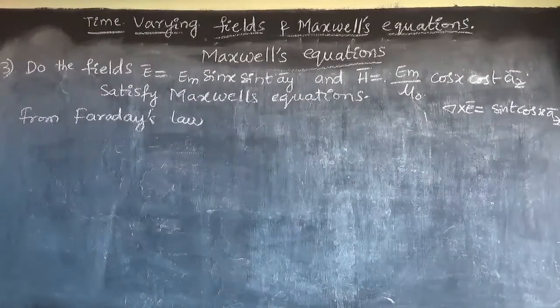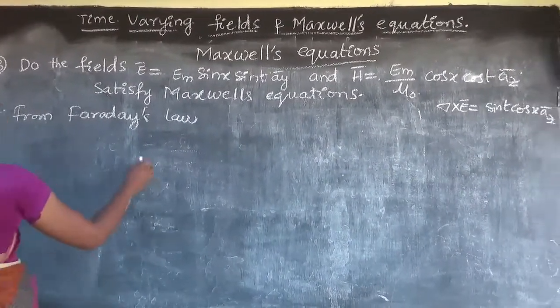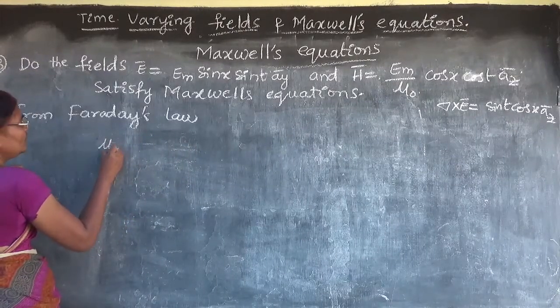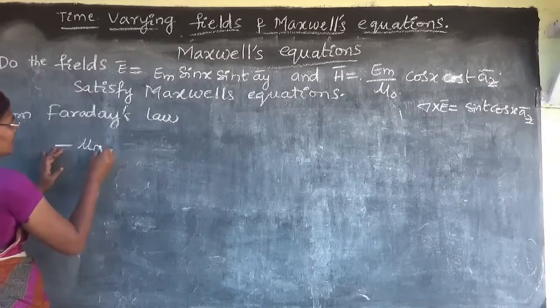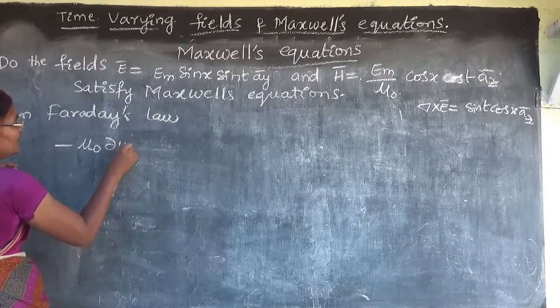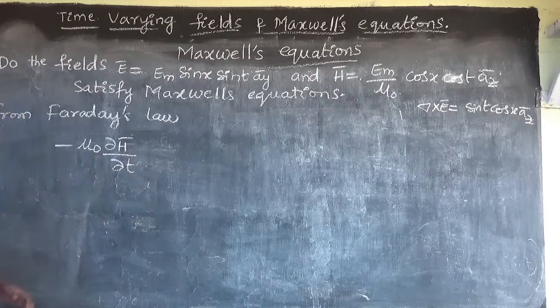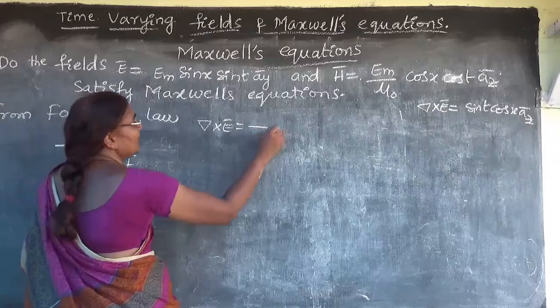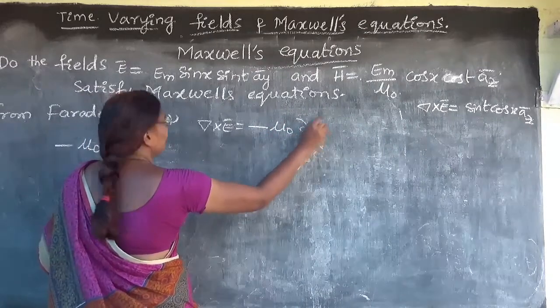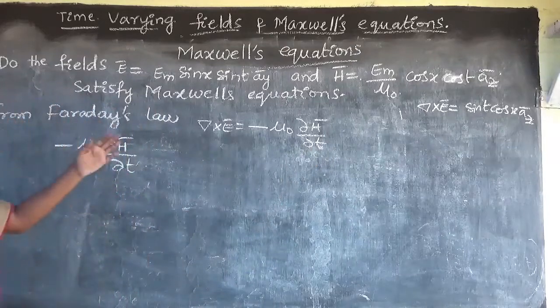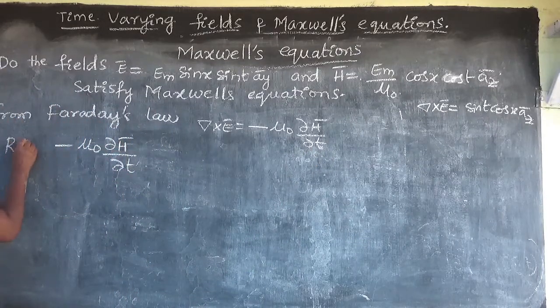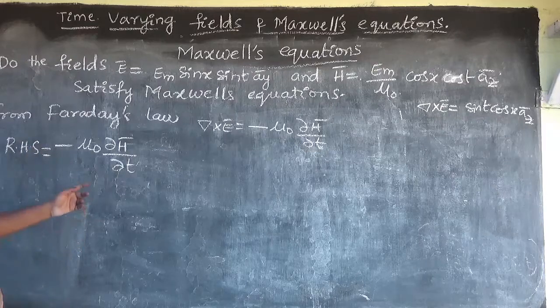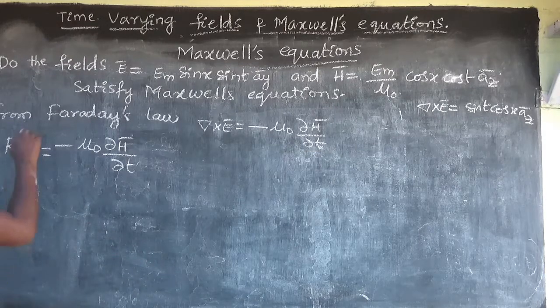Now, what is my next thing? My right hand side is minus mu naught into dou H bar by dou t. ఇది నా రైట్ హ్యాండ్ సైడ్. అంతకుముందు ఈక్వేషన్ వేసాం కదా, ఏమేసాం, డెల్ క్రాస్ ఈ బార్ ఇజ్ ఈక్వల్ టు ఇన్ టర్మ్స్ ఆఫ్ హెచ్ బార్ కాబట్టి మైనస్ మ్యూ నాట్ డో హెచ్ బార్ బై డో టీ, అదే కదా రాసాం. సో దాంట్లో రైట్ హ్యాండ్ సైడ్ పార్ట్ ఆర్హెచ్ఎస్ ఇది ప్రూవ్ చేయాలి. ఇది ఎల్హెచ్ఎస్కి సమానమైతే వీ కెన్ సే దట్ దీస్ టూ ఫీల్డ్స్ విల్ సాటిస్ఫై మ్యాక్స్వెల్స్ ఈక్వేషన్.